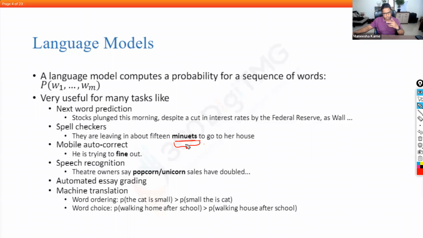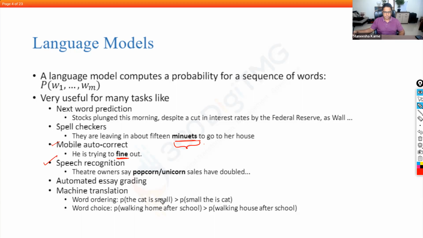Your algorithm will automatically rectify that. In mobile, when you're typing something, it will automatically change the spelling. Vernacular language, of course, doesn't work well on that, but otherwise, he's trying to find out? No, it will change this to find out.